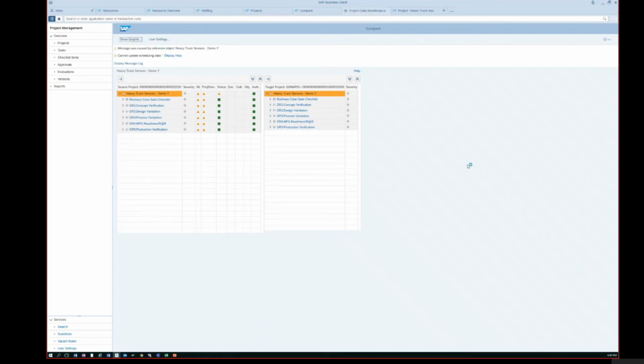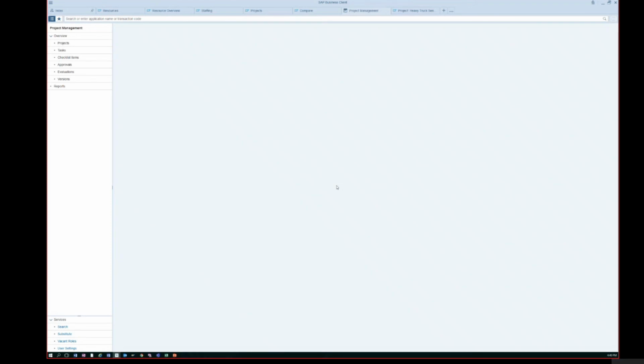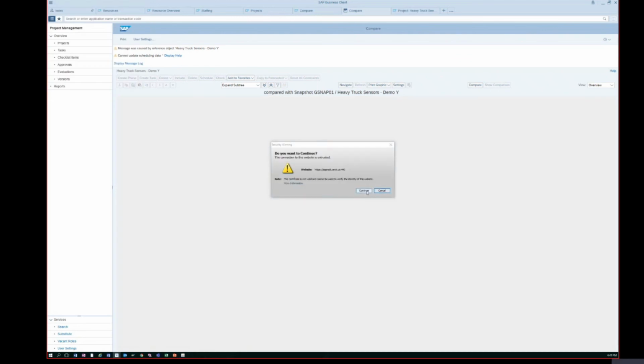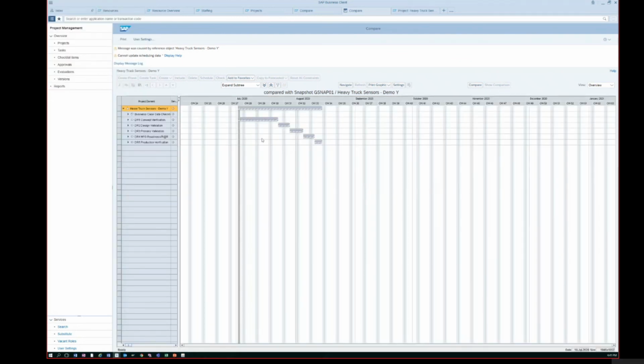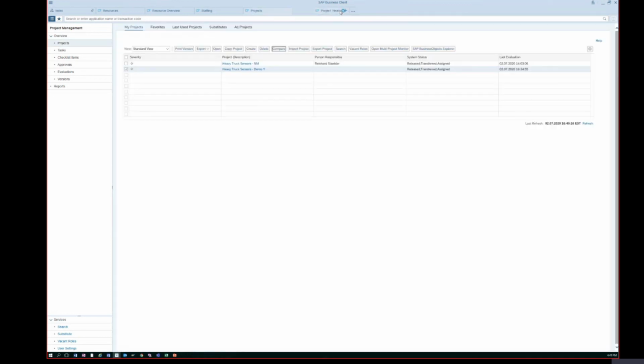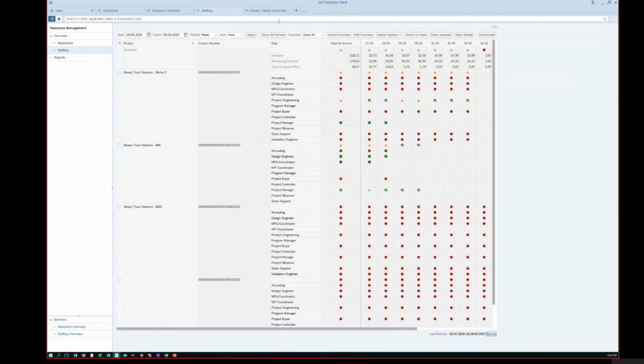Also, I can compare it in my Gantt chart. These two snapshots. It shows me the comparison values. So that's quickly about the snapshots and simulations.